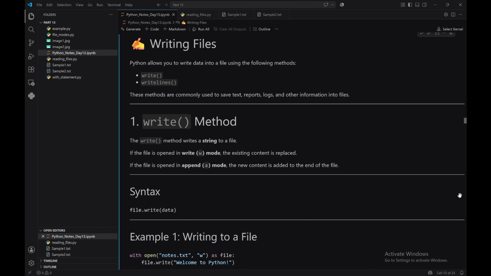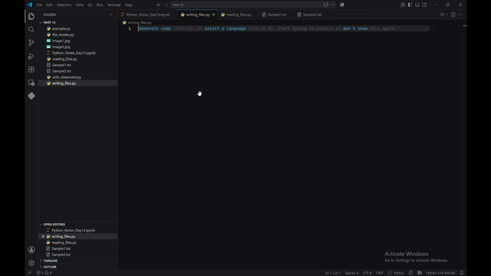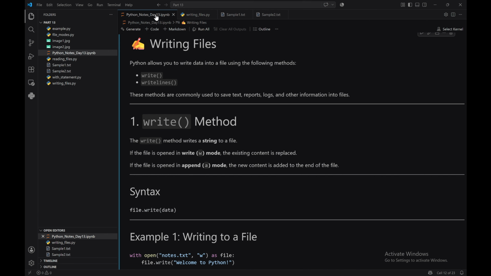The second topic is writing files. We are going to take that here, writing_files.py. Here we are going to create a new sample because we are writing.